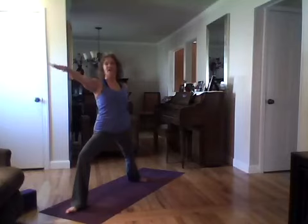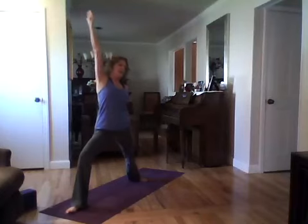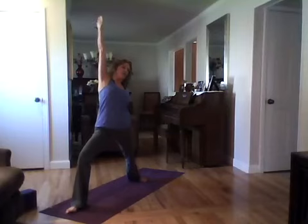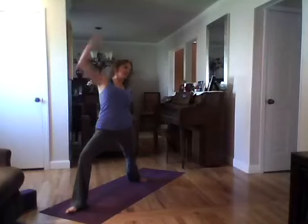Reversing our warrior, bring the left hand down to the left leg. Turn the right palm up. Without changing the lower half of your body, reach your arm up to the ceiling, stretch it up as high as you can, and then taking a nice lateral stretch, arm goes over the ear, so you don't want to have the arm forward. If this is too intense, just take the hand onto your hip and let your chest lift up, look up towards the ceiling.